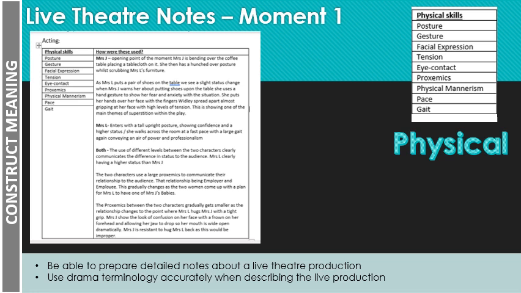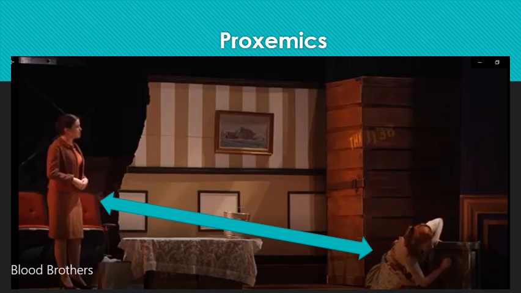Proxemics. Now, we've spoken a little bit about proxemics over the last couple of years, but proxemics is the distance between actors on stage that shows their relationship. So, for example, in this moment, we can see the proxemics between Mrs. Loynes, who is on the left-hand side of the screen, and Mrs. Johnson is quite wide. This is telling us about their relationship. They're not necessarily friends, they're certainly not lovers, they probably are merely acquaintances. But as I'm going to talk about in a minute, as I analyse this, we can definitely see a status difference between these two characters.